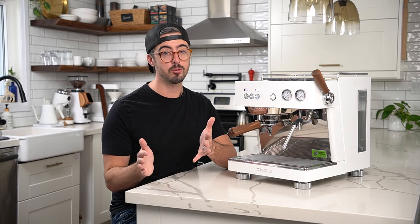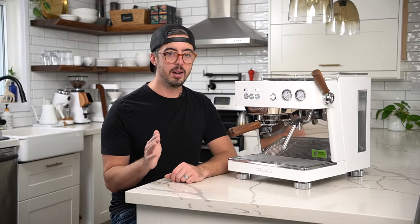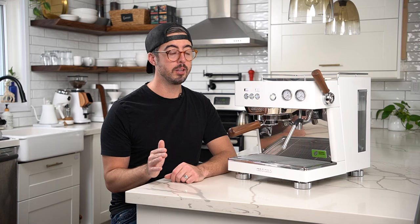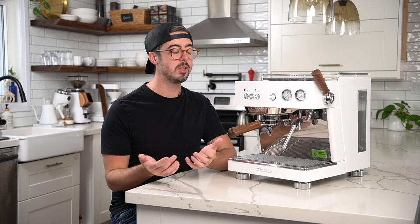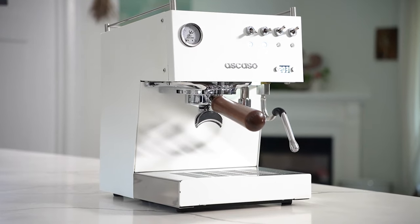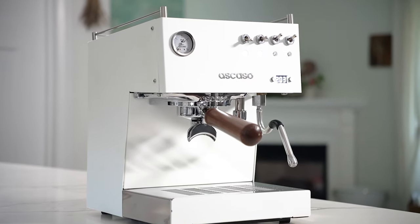Now, Ascaso doesn't stand behind the plus or minus 0.5 degrees Celsius benchmark when you're running this machine this way, obviously because you're giving up that preheating stage. But I would venture that the temperature stability of the water heading to the espresso group is still wildly consistent just because of the design of the Ascaso Duo, which runs a very similar setup without the preheating stage at all and boasts exactly the same consistency.